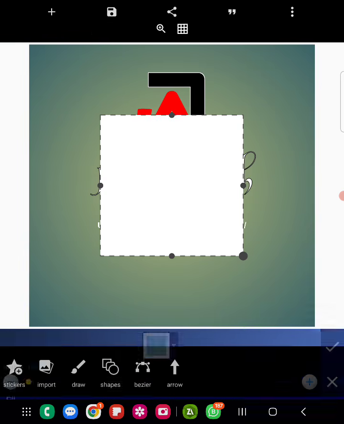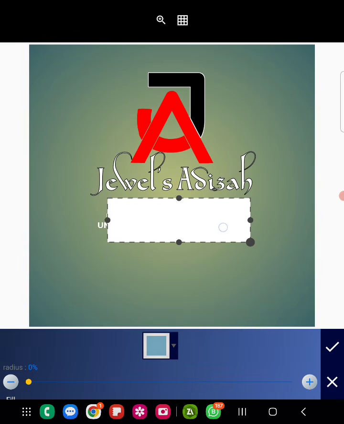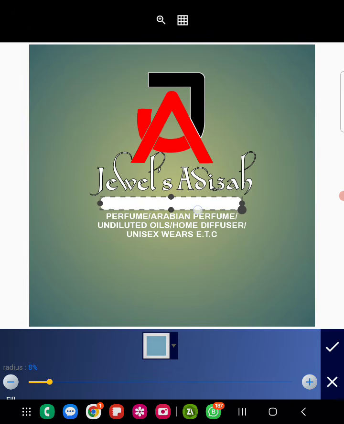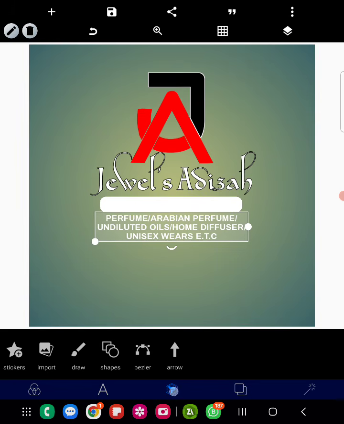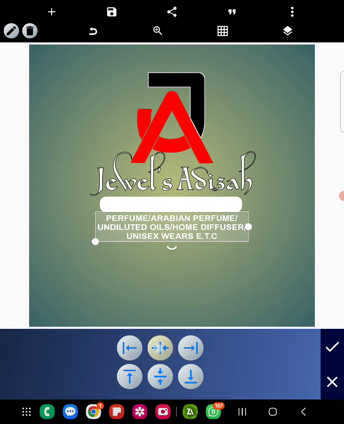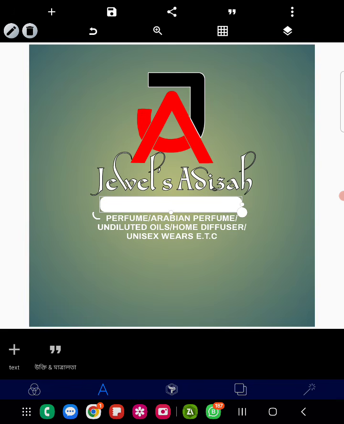Then after that, I'm going to crop out a shape just as perfect as this. Position it along here. Just make it round a bit, and position it here. Okay, cool. So position this underneath. Okay, perfect.